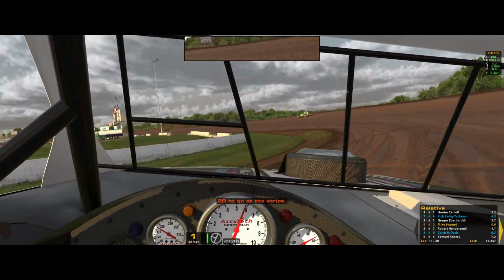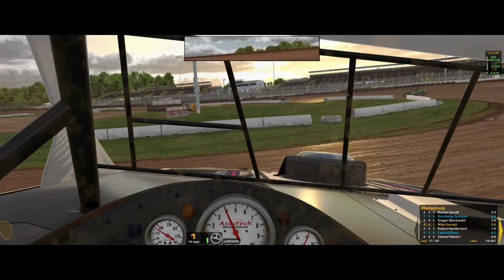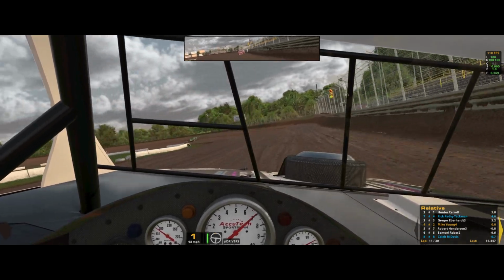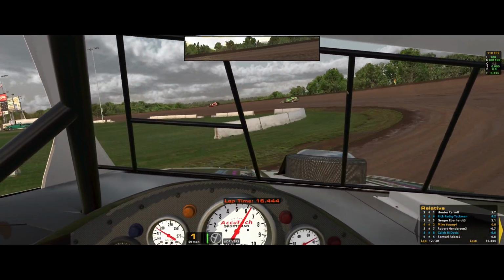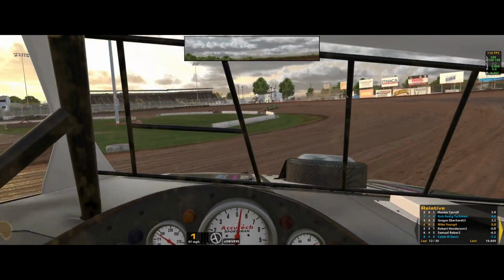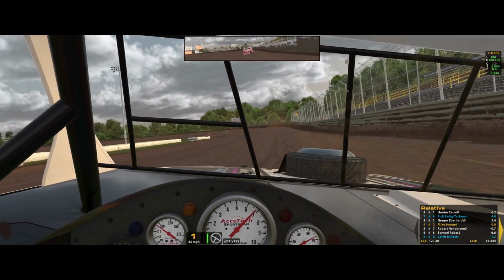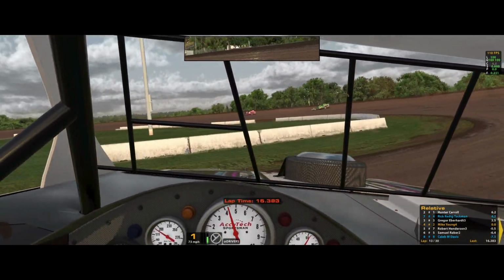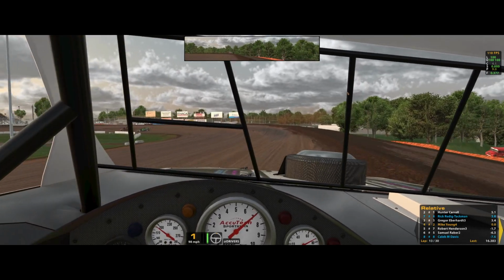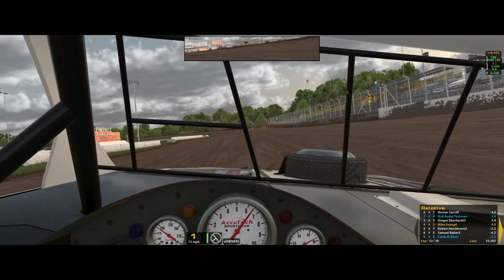16.4. The gap to Henderson behind is now 0.55. The gap to Henderson behind is now 0.60. 16.44. The gap to Henderson behind is now 0.65. That lap was a 16.44. 16.383. The gap to Henderson behind is increasing. It's now 2.1 seconds.